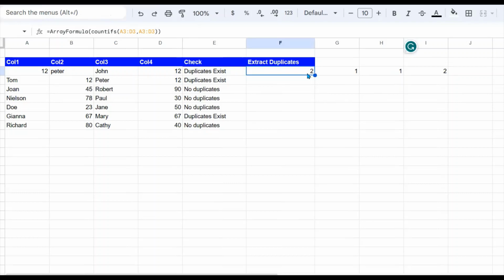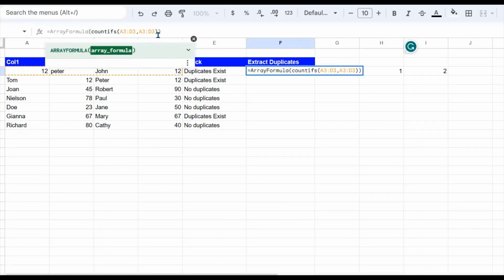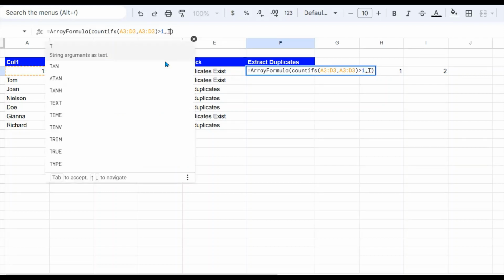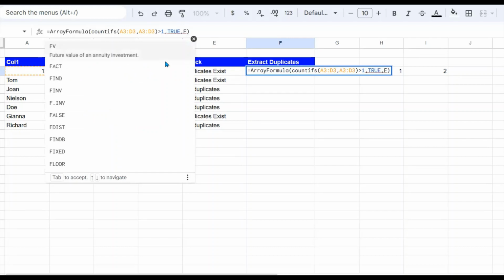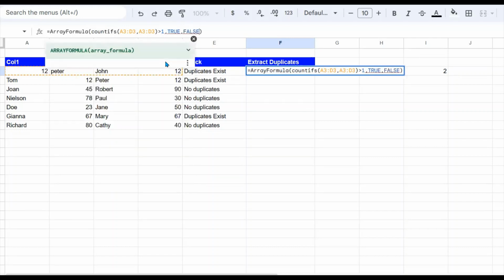Now, I want to change this into trues and falses. So to achieve that, what I have to do in here is my count has to be greater than 1. And if it is greater than 1, I want you to return me true. And if not, return false.